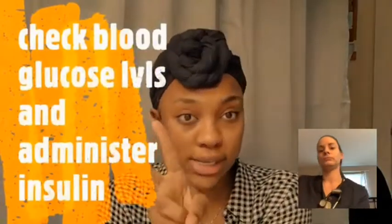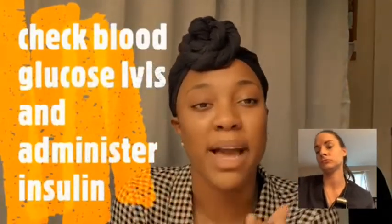Okay, one second. Third tip. Okay, I want you to right check here all your blood sugars and all your insulin. Before you even start passing any prescribed medication, go and get your blood sugars and your insulins out of the way. Make sure that they are done so you can get your insulin done, especially if it's before meals on like a 7 to 3 or 3 to 11 shift. You want to get those things out of the way so that when you're actually passing your medications, you've already done one thing checked off your list and you've already given them their insulin, so they're good to go. Now all they need is their prescribed medication.